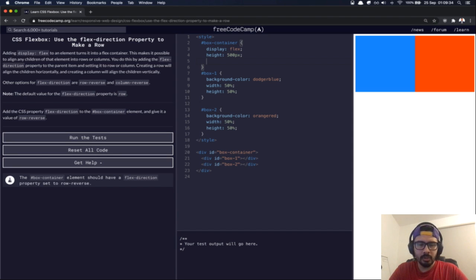Okay, so here it's got to have the display flex to turn the whole thing into a container. Oh, okay. So, right, that makes sense.